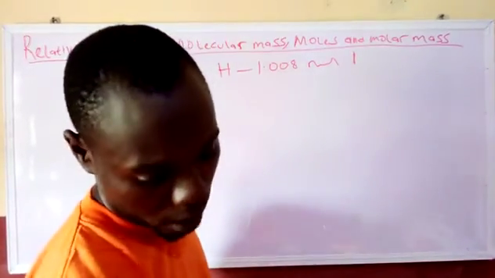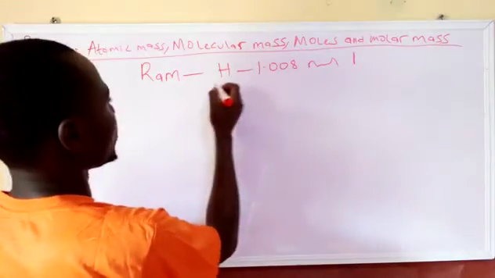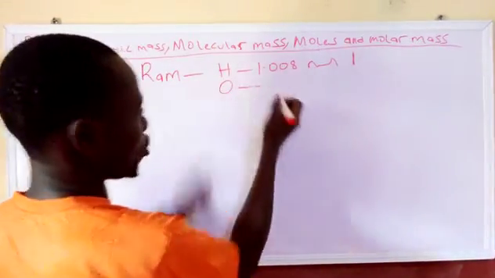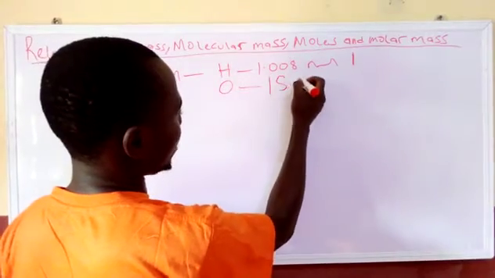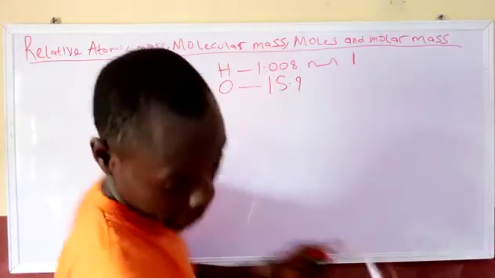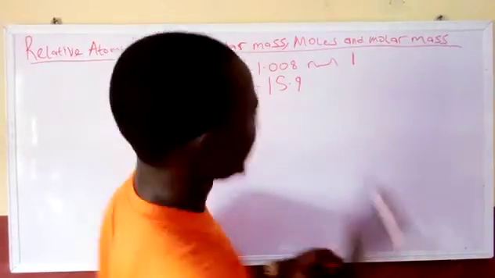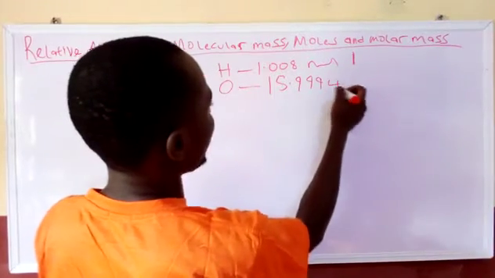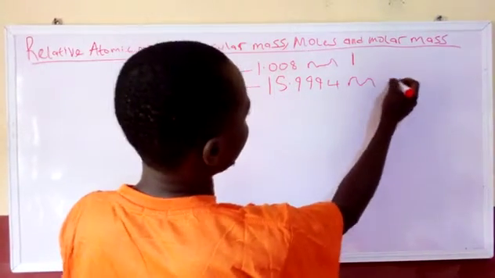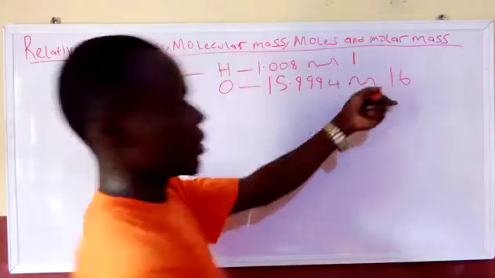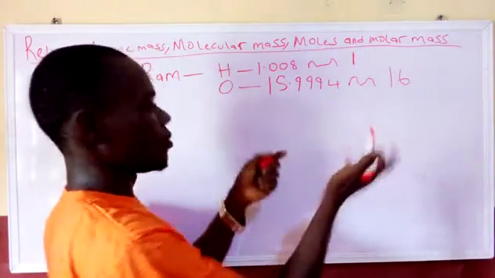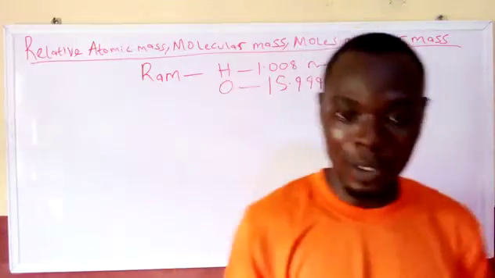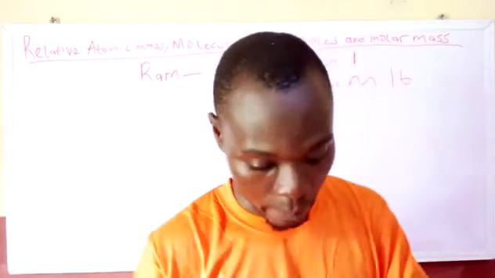Now to talk of oxygen. Now, the oxygen atom. Don't forget we are dealing with an atom now. It was measured from the mass spectrometer as 15.9994, so approximately it is 16. That's why you see that's the relative atomic mass of oxygen, and so on like that. So that's what relative atomic mass is. We shouldn't waste time on that.